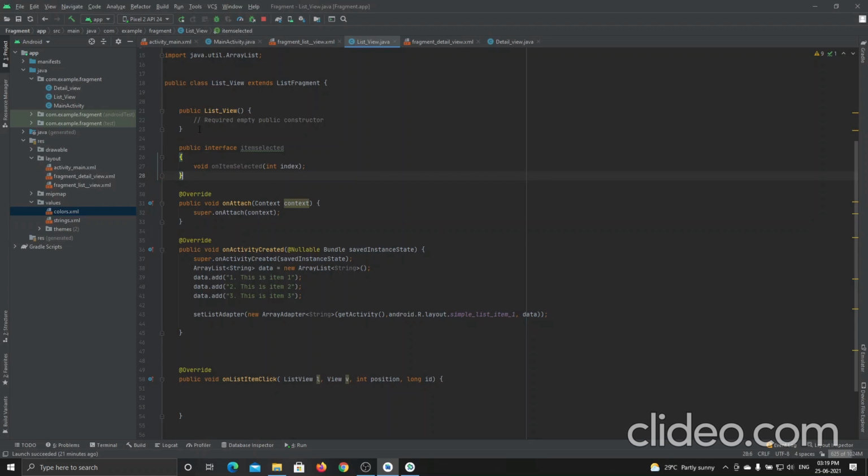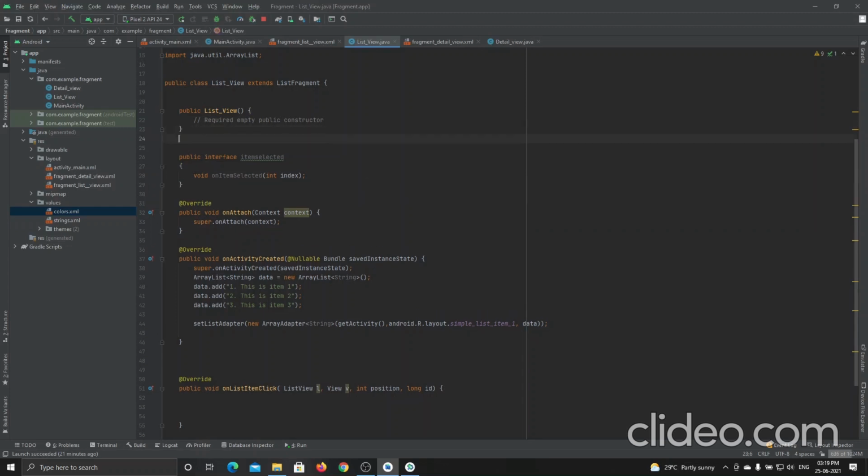After creating this interface method, we will declare this item selected as a public variable, selected to an activity. Let me change this first.